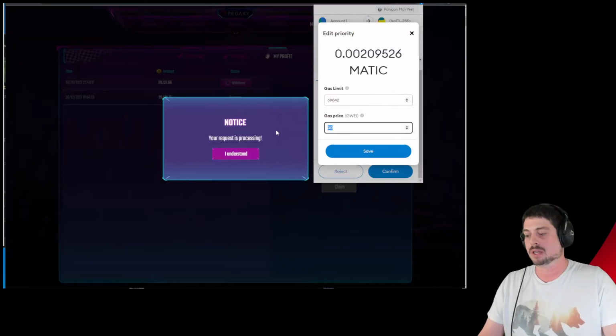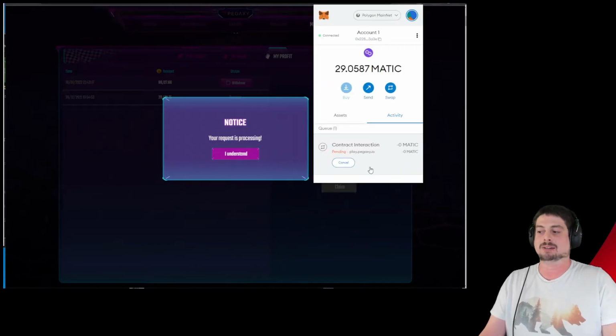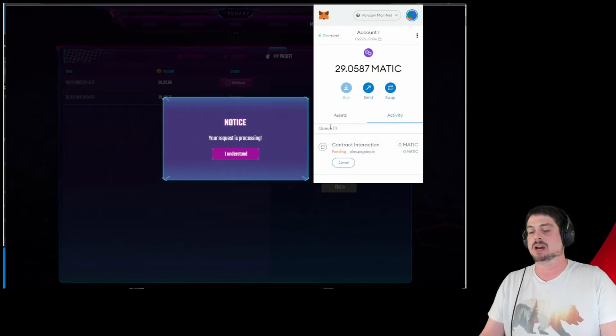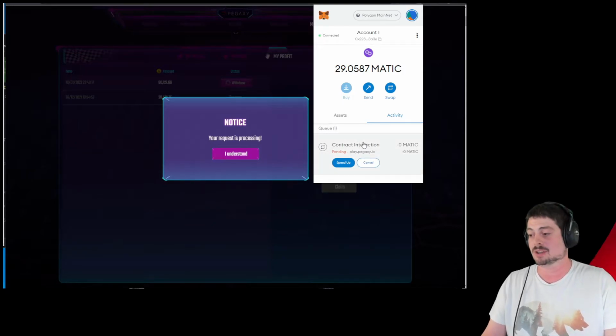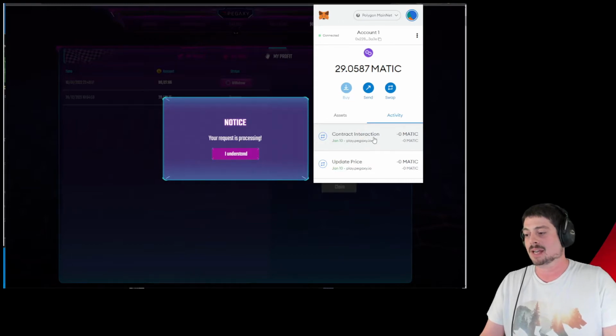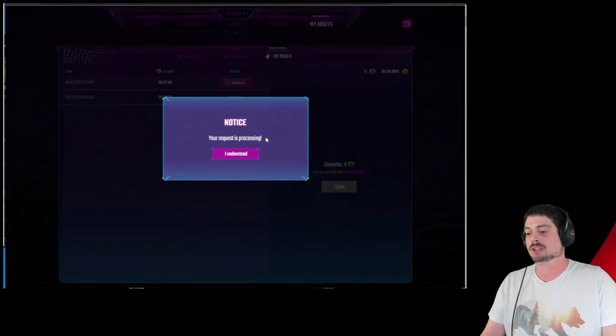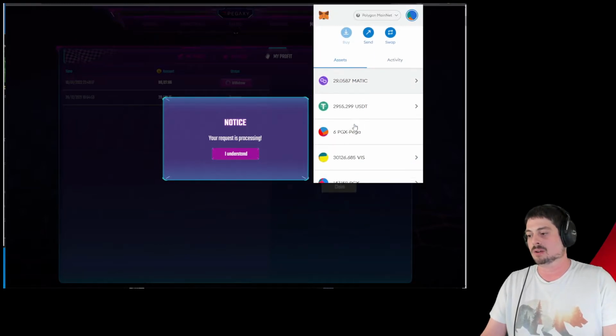Make sure it goes quick here. Up the gas, because automatic it really means nothing. Gas is cents right now, unless the Sunflower game was back in action, and that was really killing us. So we're glad Sunflower game is out of the way. Contract interaction done. Let's see if it's in the wallet. That's all we care about.